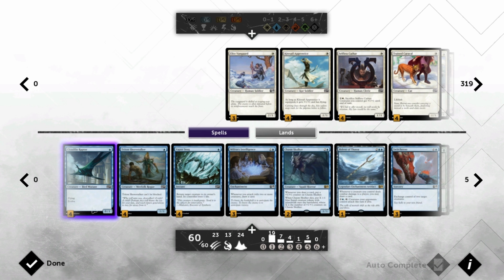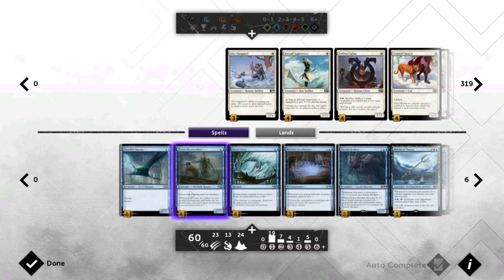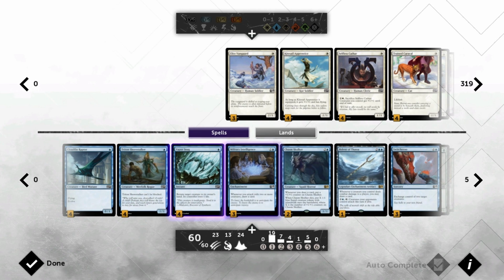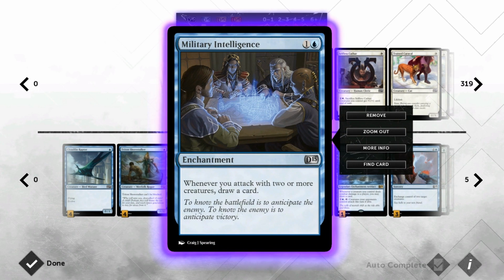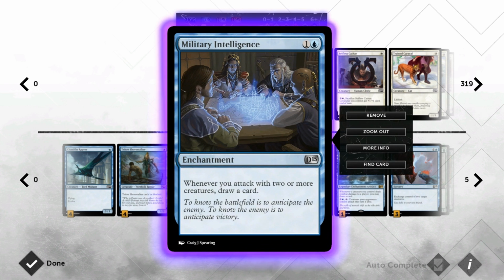But let's go to the deck list, which as you can see is very low curve, a lot of 1-drops, and it has a pretty good reason for having all those 1-drops, and that's Military Intelligence. It allows you to draw a card when you attack with 2 or more creatures. So if you get a 1-drop, then maybe a 2-drop on turn 2, and then drop this on turn 3, attack, you get to draw a card right away.